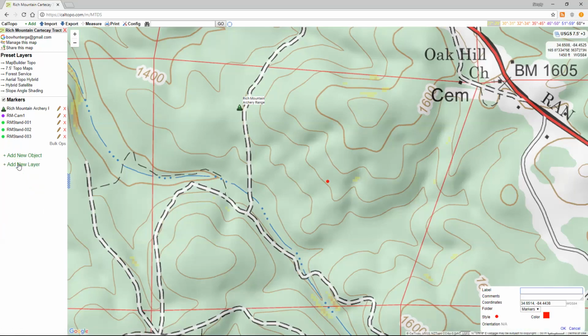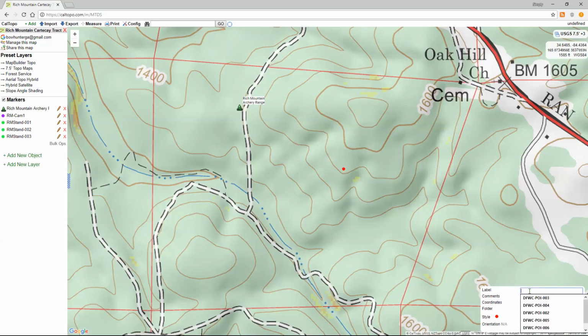So I'm going to start with a marker, and for those of you that are familiar with using a GPS, this would be the same thing as a waypoint on a GPS. Now once I've created that, I can come over here and hover my mouse till I get my finger pointing at that little dot, which can be a little bit frustrating at times. But then I can select that and drag this wherever I want to go with it. So I'm going to bring it up here and drop it about right there.